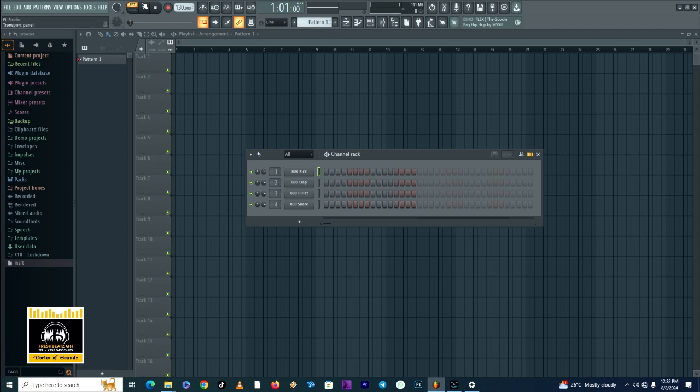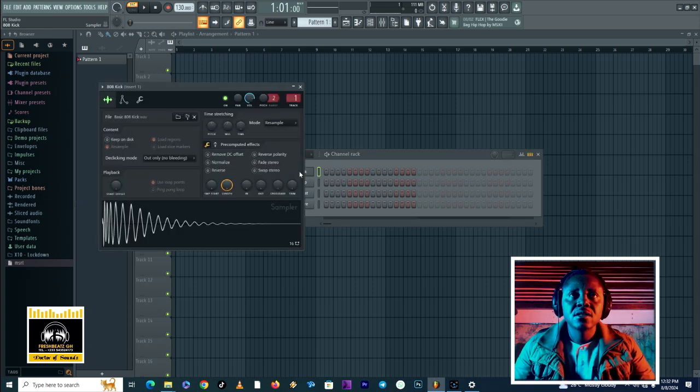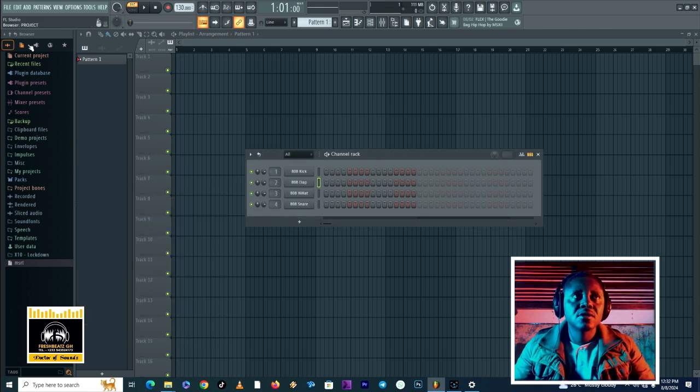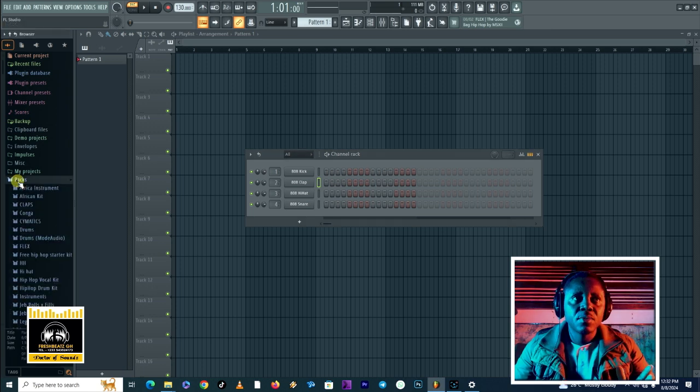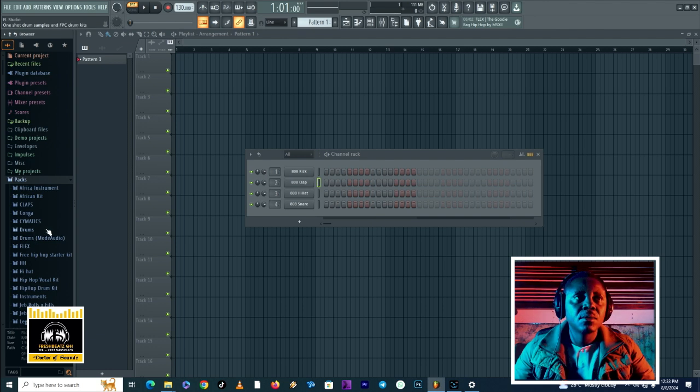When you launch FL Studio, this is how the interface comes up. You can see here is the kick, and then this is the clap, and this is the hi-hat, and this is the snare. By default, these are the presets they give you. You can also load more into the preset by going to the side, the browser, and going to packs, where you have a lot of kicks, tones, and whatever you might have stored. You can see I have a lot here because I installed some myself, which I will show you how to do. But simply, whenever you load, you're going to see this drum.